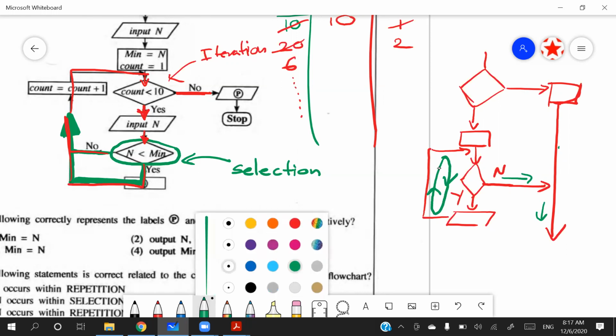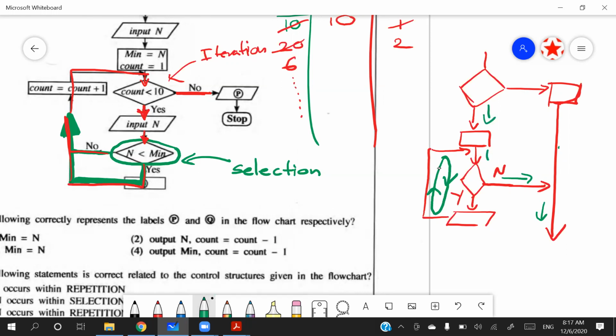One path will be the green arrows. From the green arrows, at this condition either it will iterate, or go this path and lead to this point, or otherwise it will go on this path and again come to the common path.